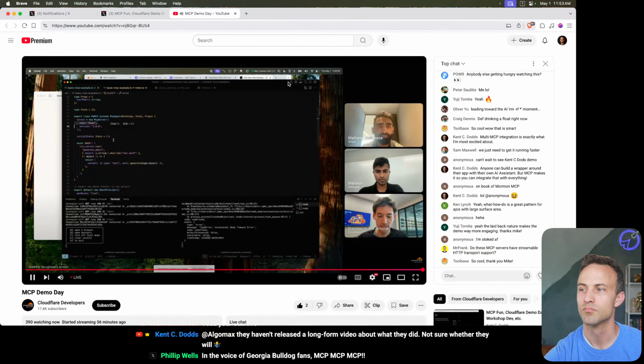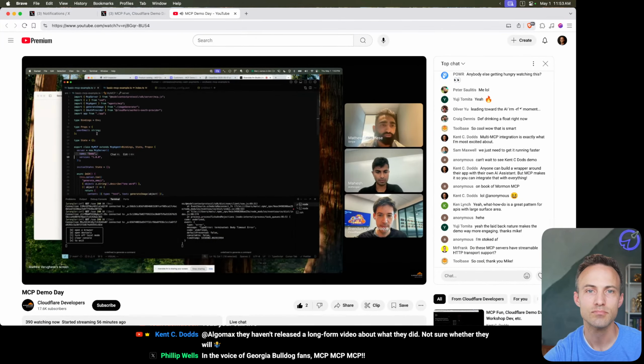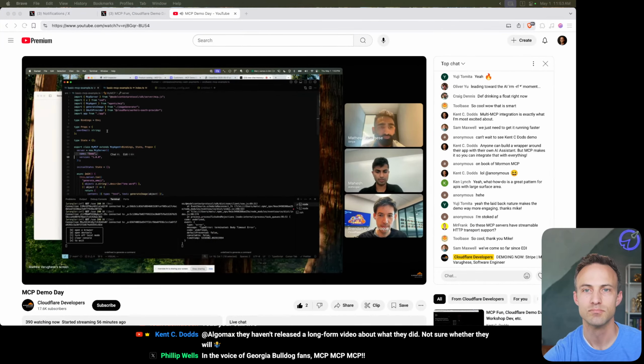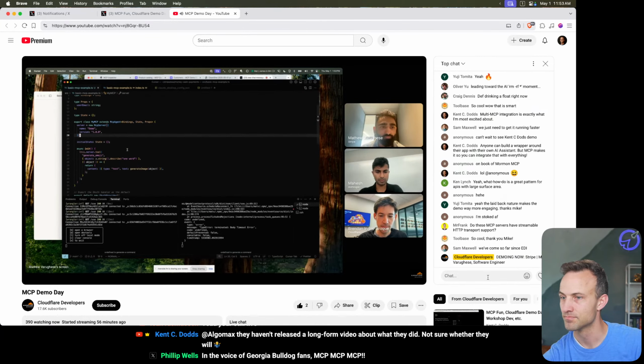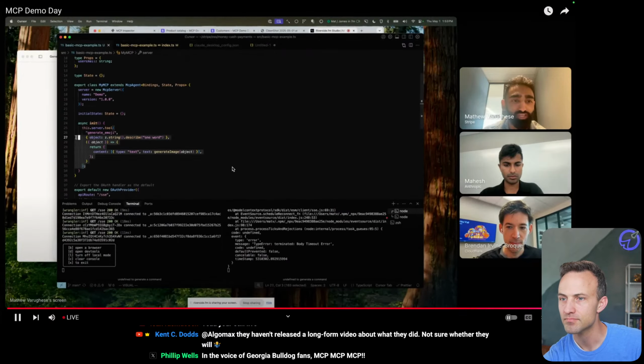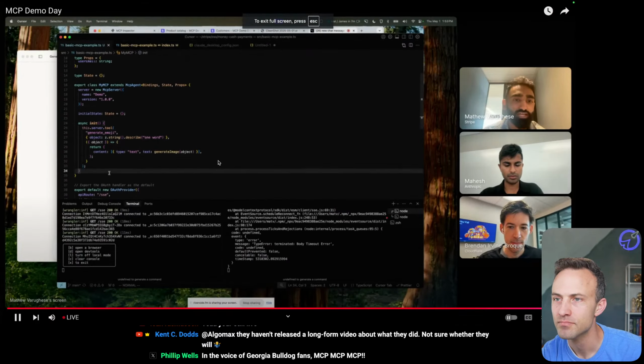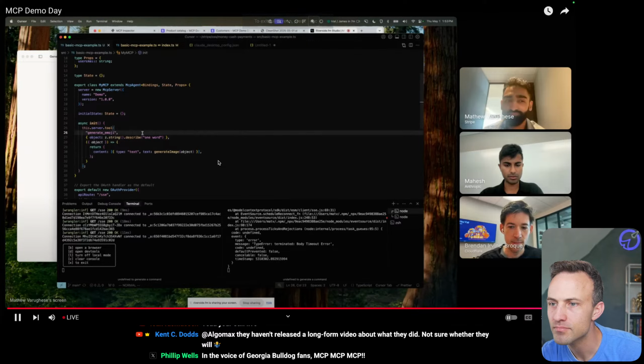Okay, all right. So here I have a basic MCP server built on top of the Cloudflare SDK, and it's pretty easy to get started. I have this sample tool here that generates emojis, so a basic example.